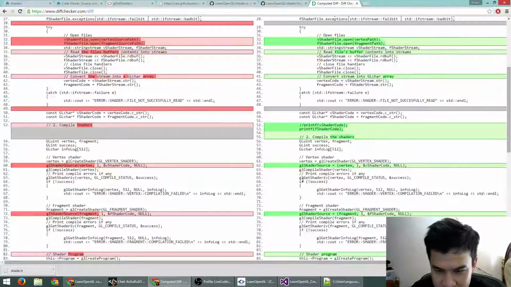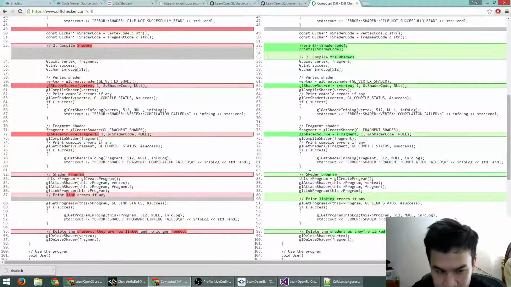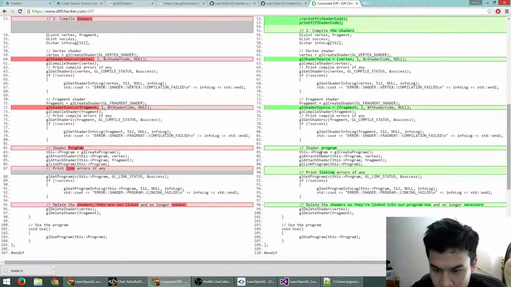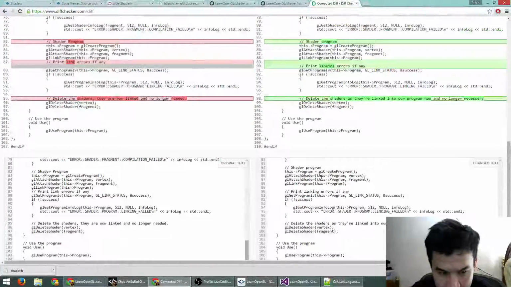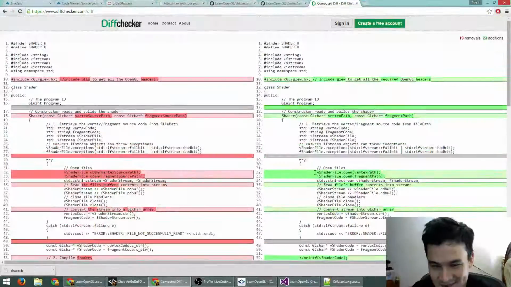It's saying there's differences when it doesn't look like there are, so it's a bit confusing actually. glShaderSource fragment 1, if shader code null. glGetProgramiv. I mean, it looks pretty similar, doesn't it? Vertex path, fragment path.